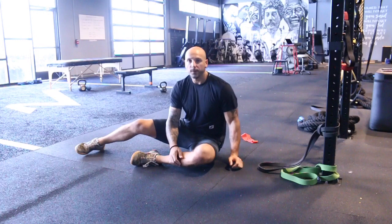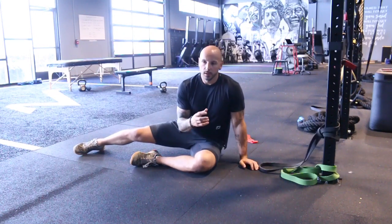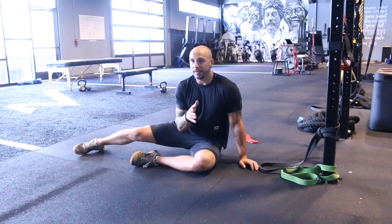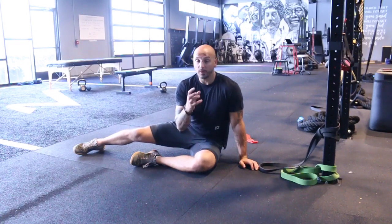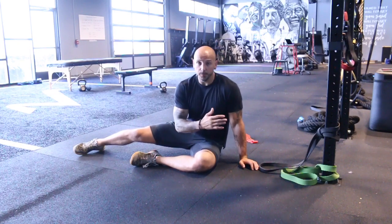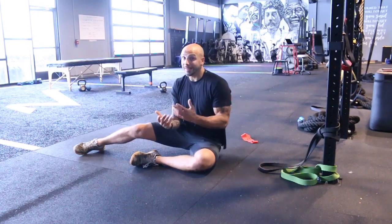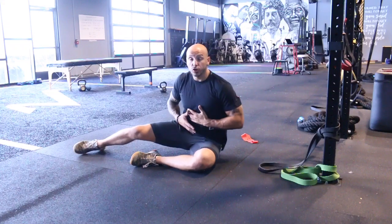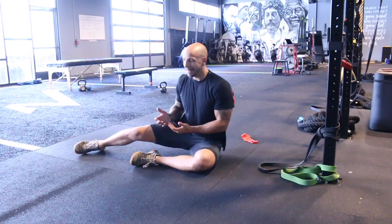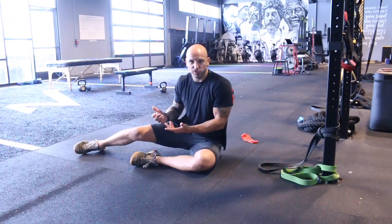Okay, good. So from here, I'm talking about strengthening the hip flexors and how important that is, and I'm bringing this up because most people stretch them a lot, but don't strengthen them. In this first part, I'm gonna show some integration of core plus strengthening the hip flexors, because once again, if you don't have a good position of the core, then your pelvis is out of place and it's really hard to strengthen the hip flexors too, right?